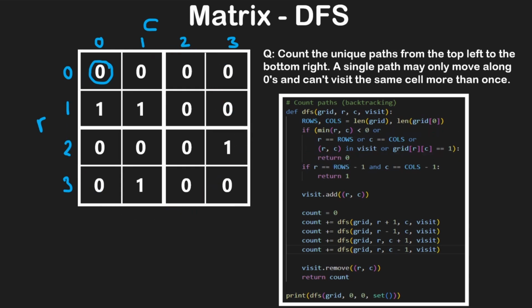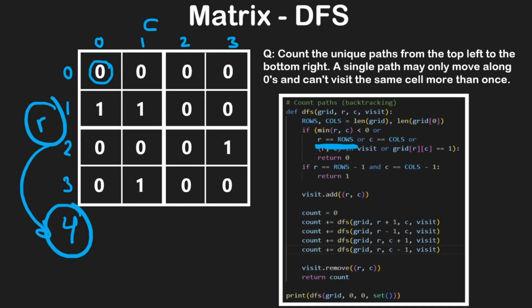But to briefly cover them now, another case, of course, for our row and column, instead of being too small, they could be too big. Our row could be equal to the number of rows. Why are we checking if it's equal to the number of rows instead of greater? Well, remember, the number of rows is going to be 4, not 3. We have 4 rows. The last index is 3, but the number of rows is 4. So if row ever goes out of bounds, if it ever equals 4, then we also return 0. Or if our column goes out of bounds, it reaches 4, then we also return 0, right? We did not find a path. We went out of bounds.